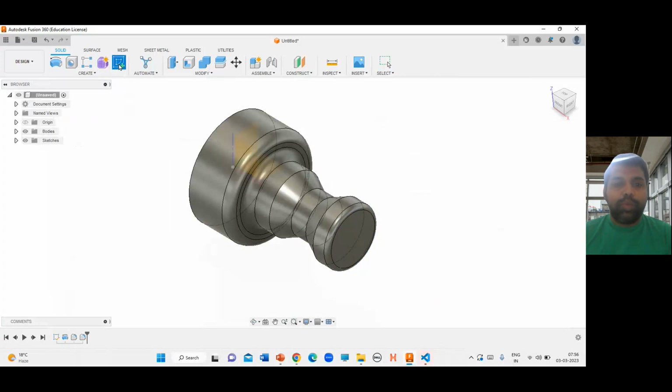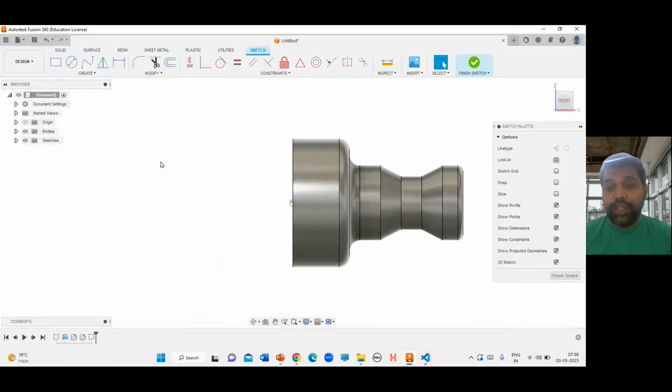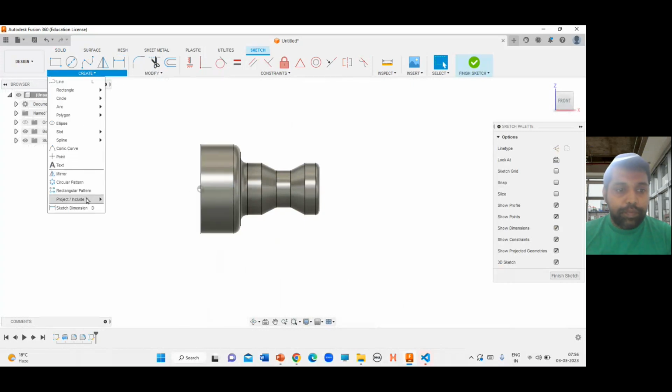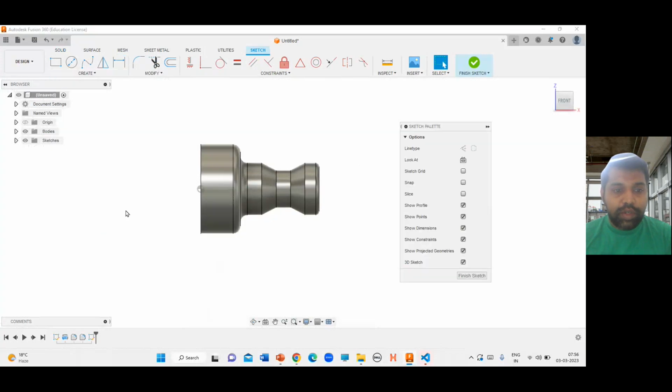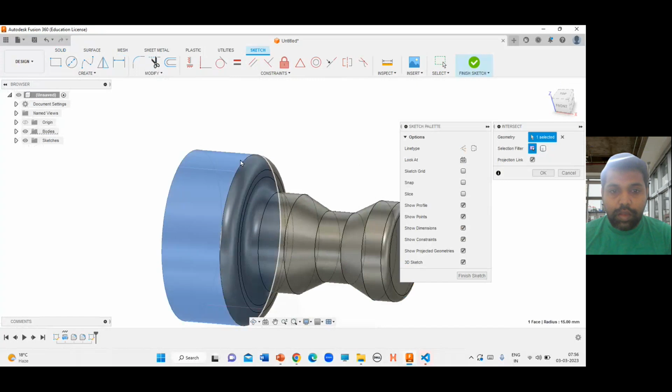So now we wanted to create the references for machining. So for this, once again, I'm selecting a particular plane, create, project. In project, you can use intersect and select all the faces.